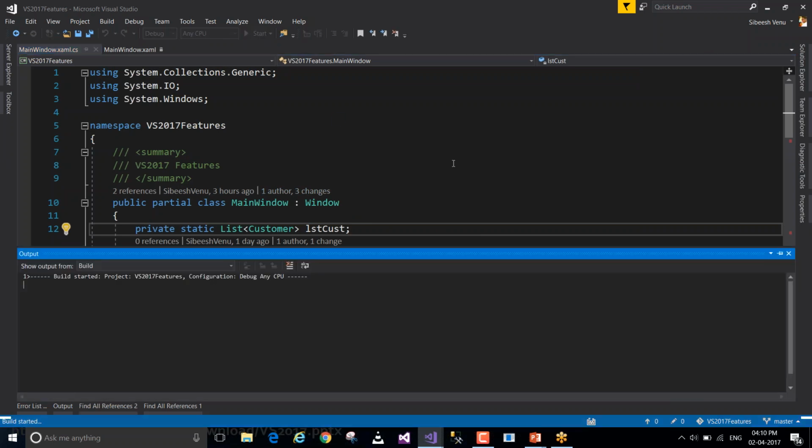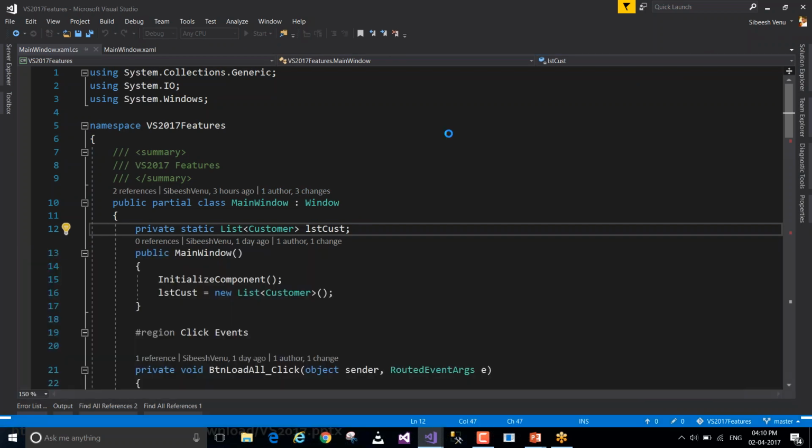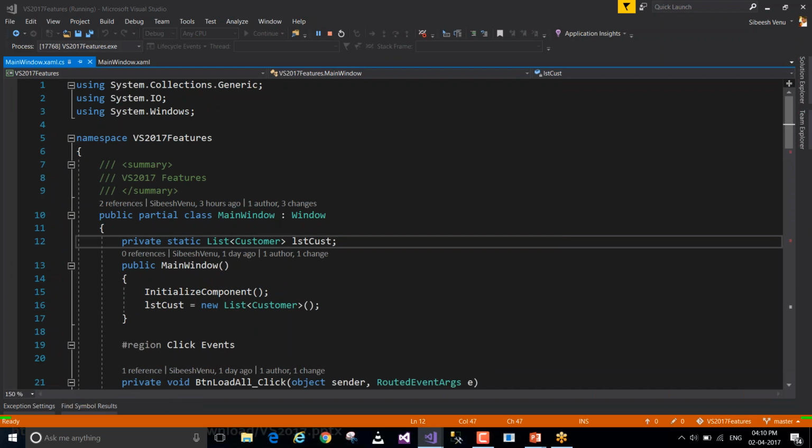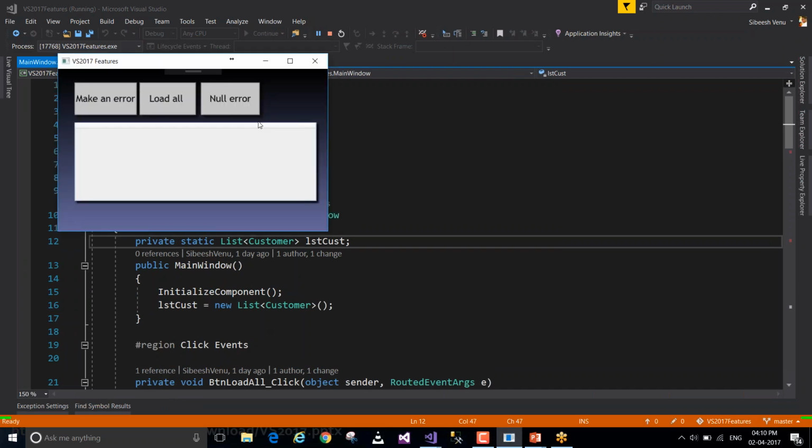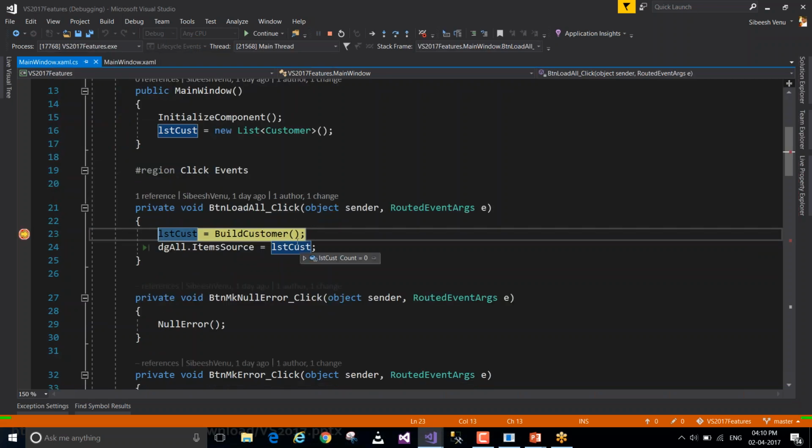Just going to click start. So this is my application, and when I click the Load All button, it will fetch the customer details to a list and bind it to this grid. So I'm going to click Load All. Boom. The debugger came up. I had set a breakpoint over here, so it came up.